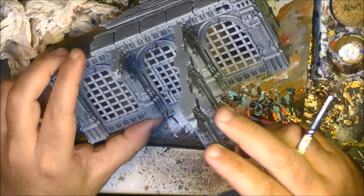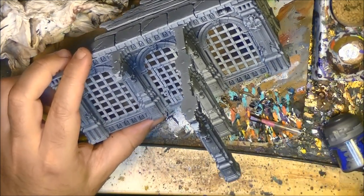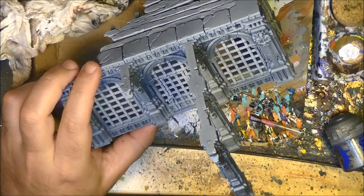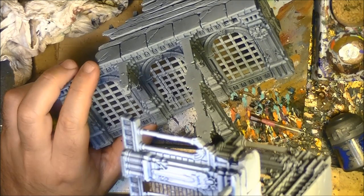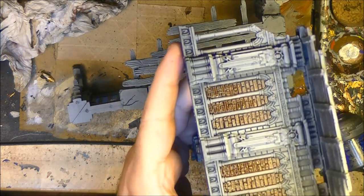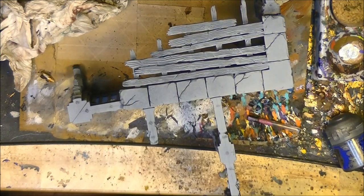To do the grids I'll use Ironbreaker. You can see I've done the bricks — they're not dry yet. You can see the bricks there. It's okay if the bricks are not uniform in color; normally bricks shouldn't all be the same — you can have dust, different types of things.